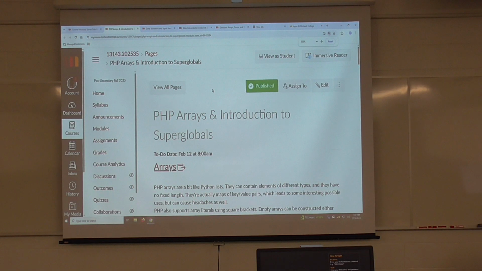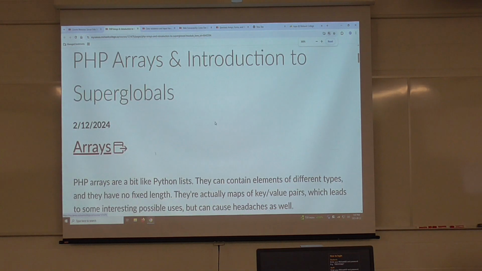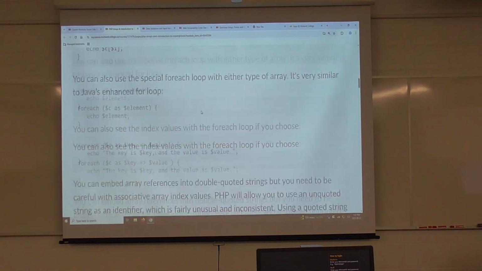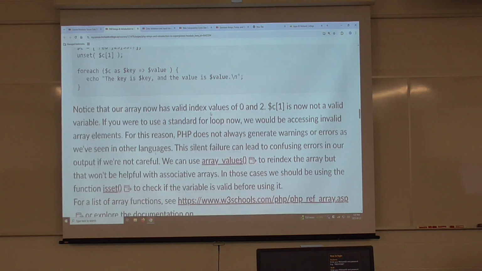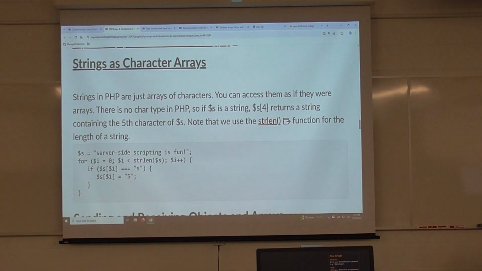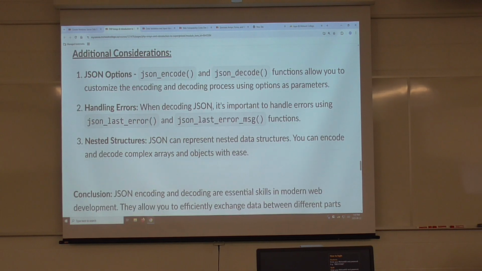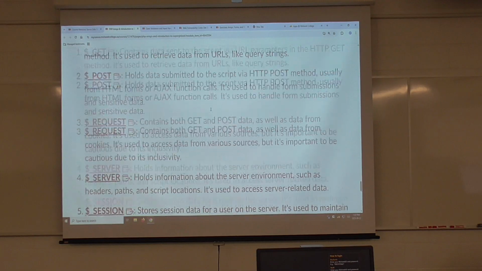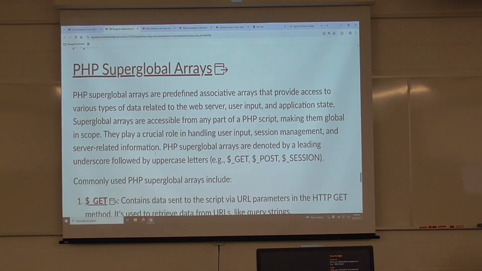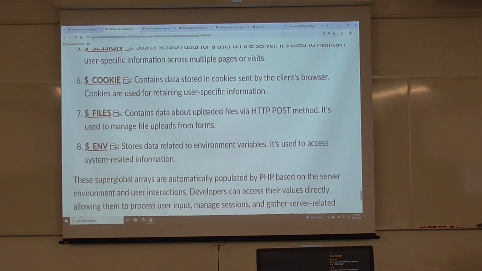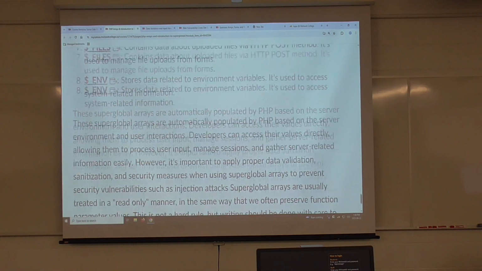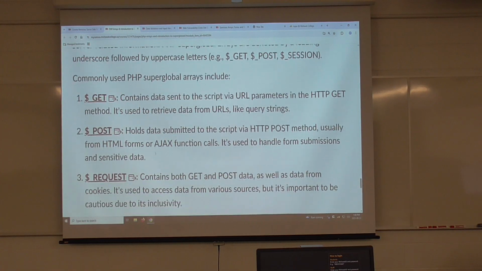So, reminding myself where we were, we had talked about arrays, we had talked about superglobals, strings, JSON, okay. So, we'll start here.